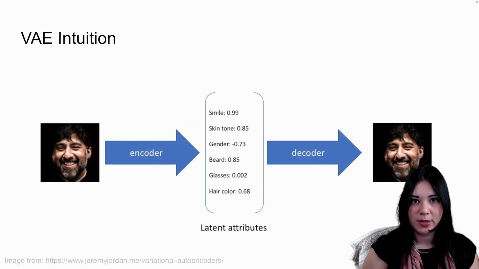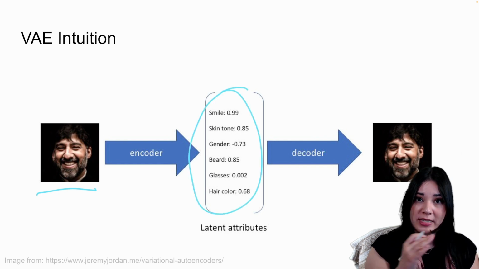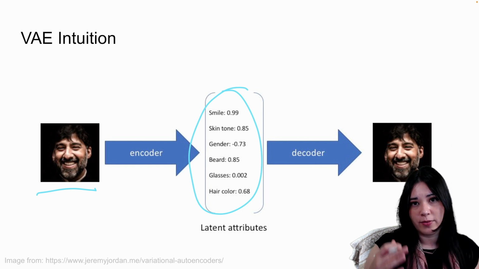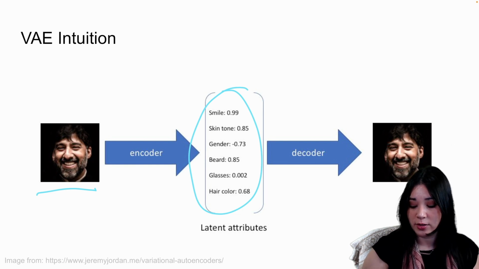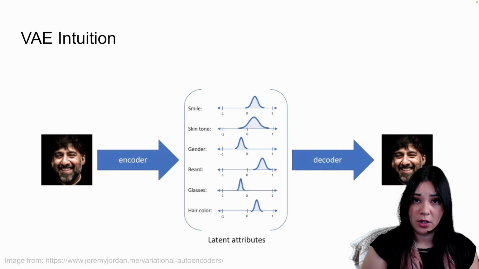So how do we build one of these variational autoencoders? Typically in an autoencoder, we input something, whether it's a vector of numbers or an image, and we grab a hidden representation where we take that image and represent it with a vector of numbers. We then take that vector of numbers and ask the decoder to recreate our original input, whether it's an image or just a bunch of data. Variational autoencoders do something very similar, except instead of just a vector of numbers as the hidden representation, we actually use a probabilistic hidden representation.